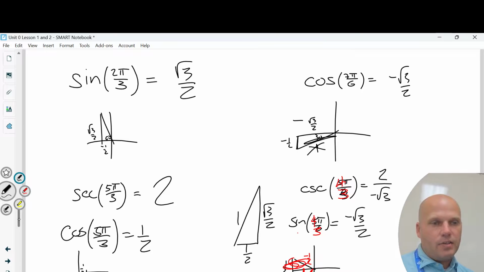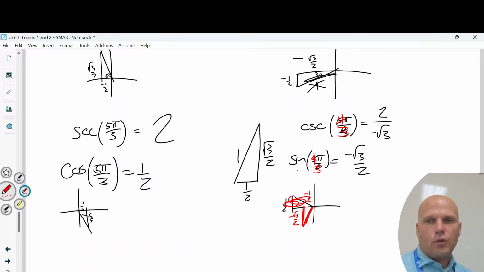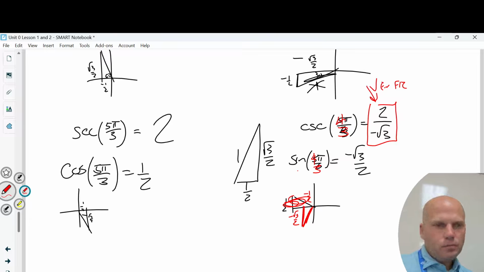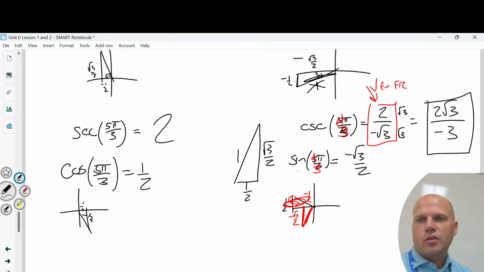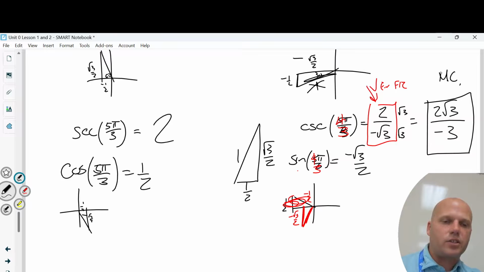We'll talk a lot about this in this class. Free response, you do not have to simplify. So this is acceptable for free response. However, for multiple choice, lots of answer choices will be simplified. So you will be asked to potentially simplify, potentially rationalize your answers so that you can get the multiple choice selection that is the correct selection. All right.